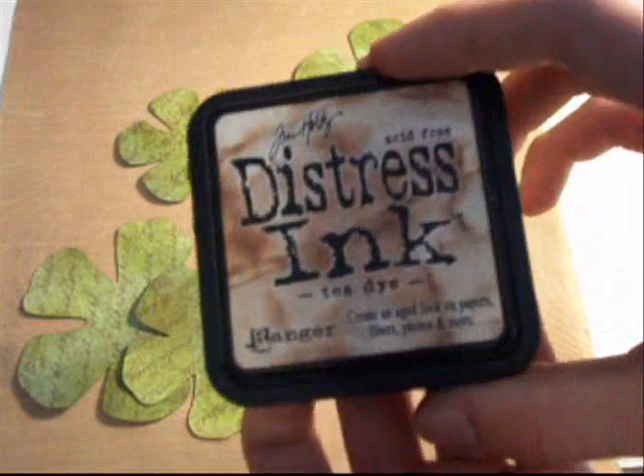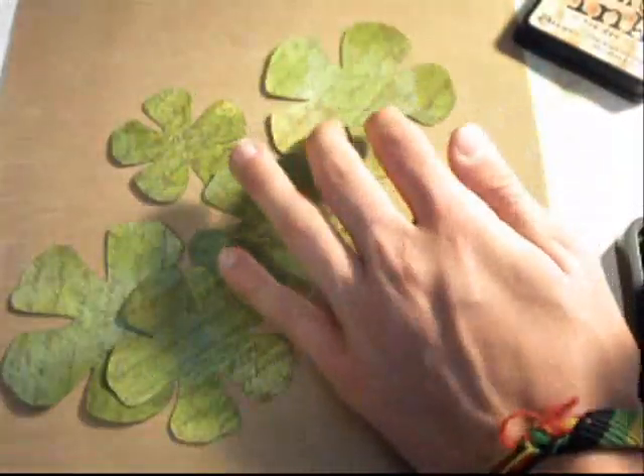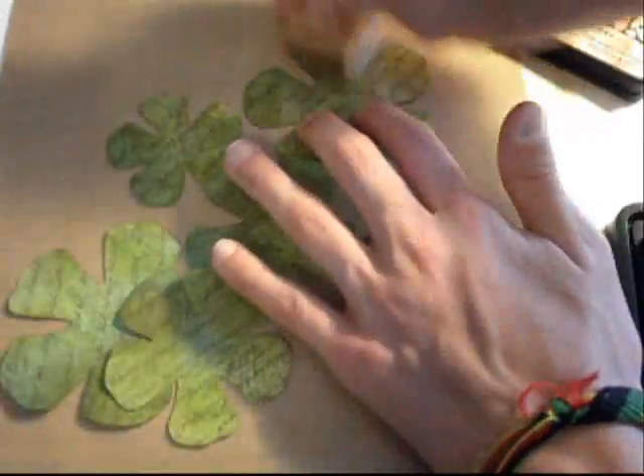So now I have those flowers all inked up. The next step is you're going to ink them up in another color — a brown shade. This is where the tea dye effect comes in. I'm going to use a Tea Dye Distressed Ink by Tim Holtz, and that's why these are called my Prima Tea Roses. I'm going to ink up some of them in the tea dye ink. You can use a little bit of a darker color if you'd like, but I like the rosiness of the tea dye. You can see the difference — there's a little bit of brown in one compared to the other.